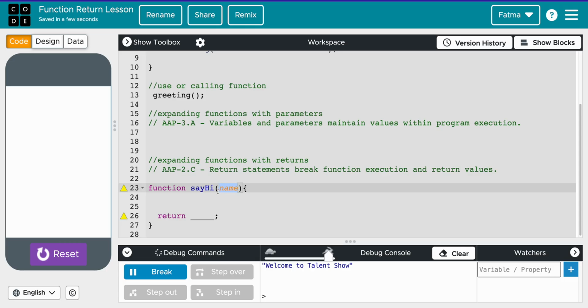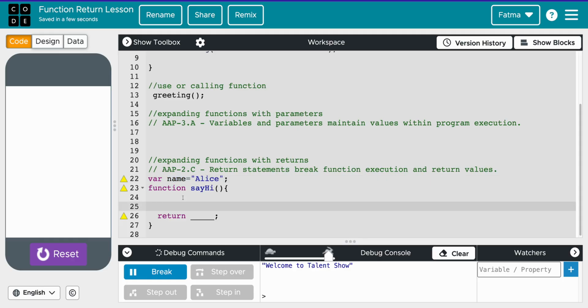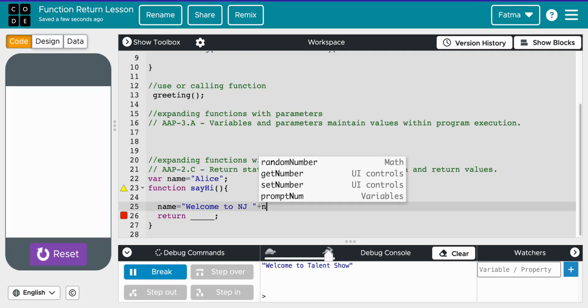Let's not use the parameter first. Let's say we will have a variable name equal to Alice, and we want to add a greeting to the name Alice. So we are going to say name equals the global name here, and we are going to add welcome to NJ plus name.